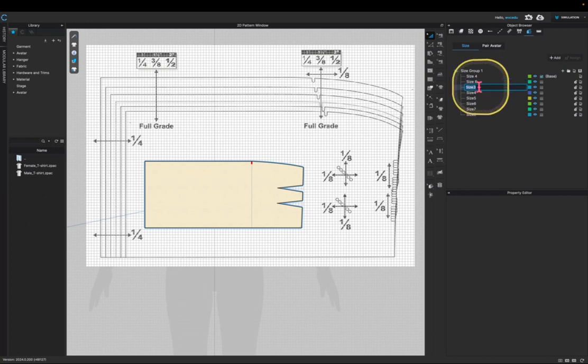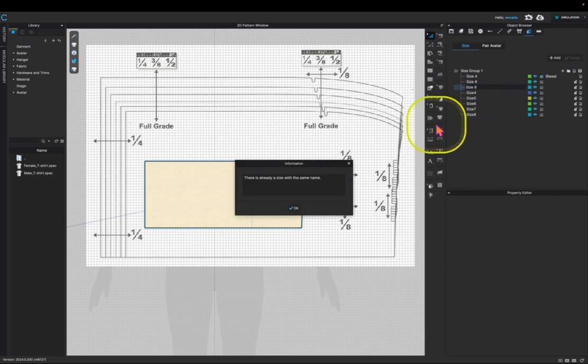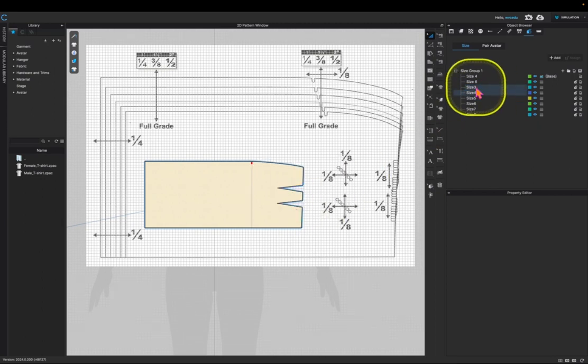So 4, 6, 8, and so on. And I'm going to go up to 18 here, from 4 to 18, because I would like to illustrate the grade size changes that we talked about in class.